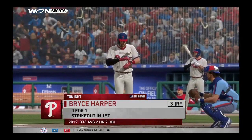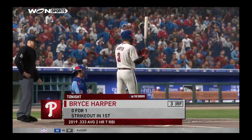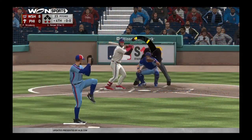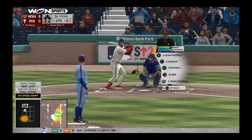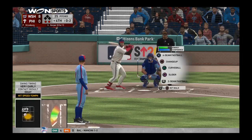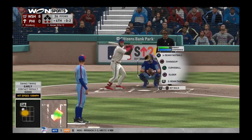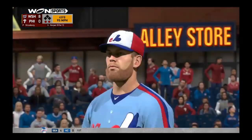And now bring up Bryce Hopper, who struck out back in the first. .333 average, 2 home runs, 7 runs batted in coming into this contest, but right now, 0 for 1 here tonight. Fouls it away, strike 1. The 0-1 delivery. Pulled to right, but foul, and now it's 0-2 on Bryce. Look at the fans. They have quickly embraced Hopper, and another drive, but foul. Well, Strasburg is giving him everything but the kitchen sink. And that's high, 1-2.